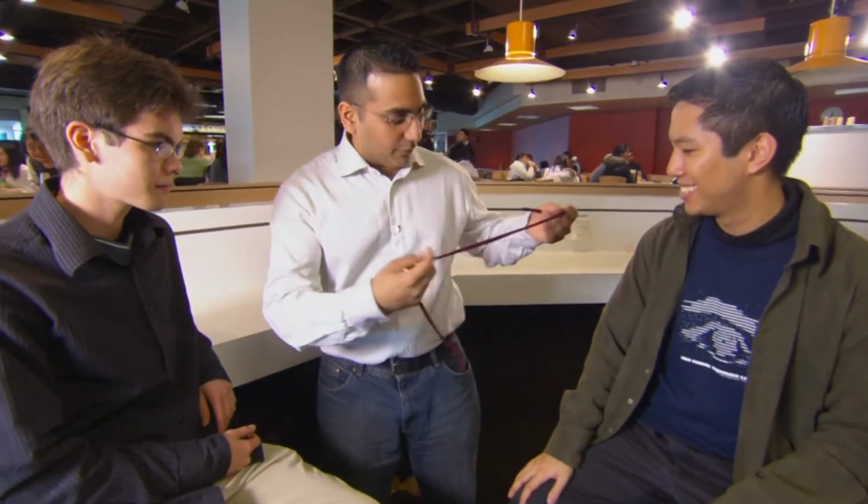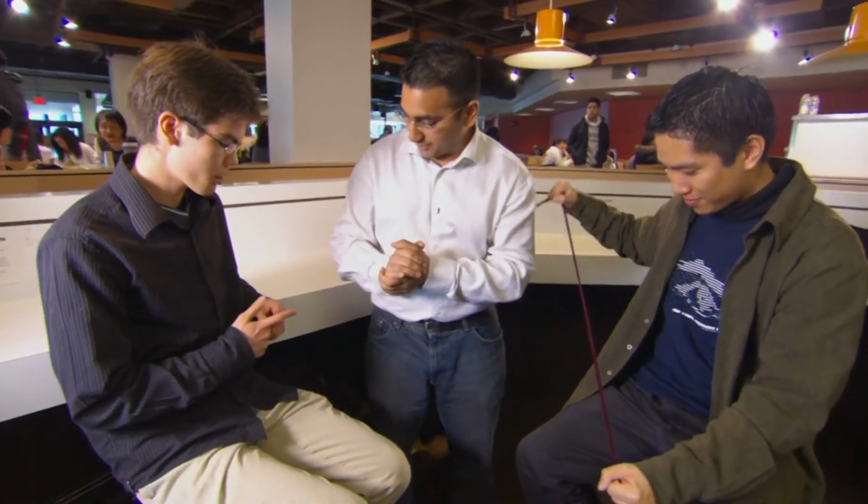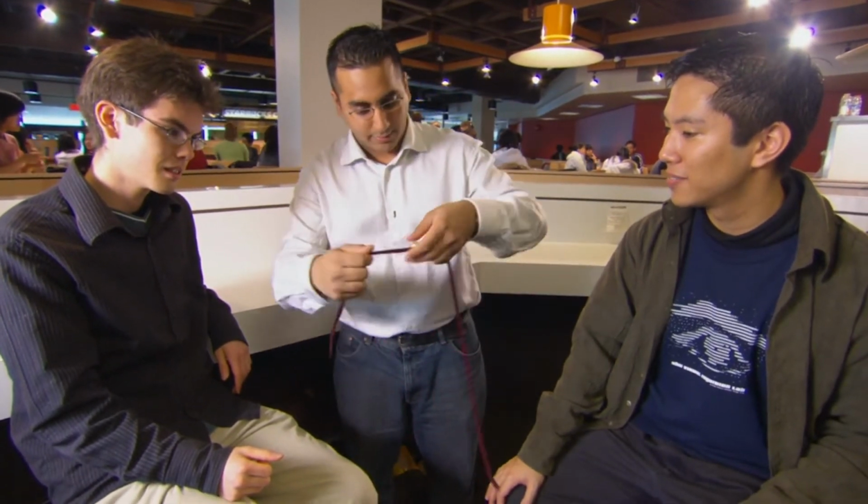Just watch. What I have over here is a piece of rope. Could you examine that? Sure. And could I borrow your ring for a moment? Sure. Perfect. A lot of the time, people aren't aware of everything happening in front of them, and what magicians are able to do is exploit that. The ring right over here goes onto the piece of rope, just like that. So things that are right in front of you sometimes go unseen.